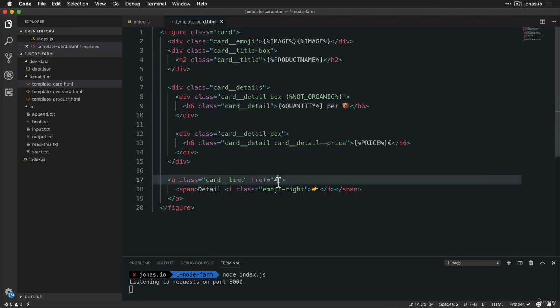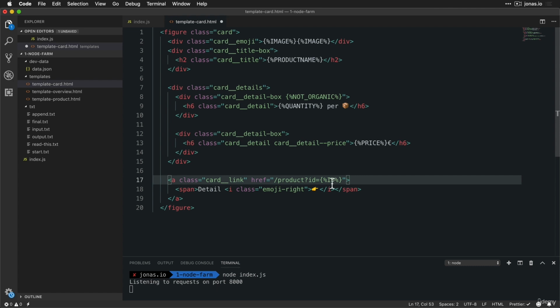And so here actually we need to build the link. So product, and of course not in uppercase. So product, and the ID is ID. Okay, so then we have to replace this ID placeholder here with the correct number.